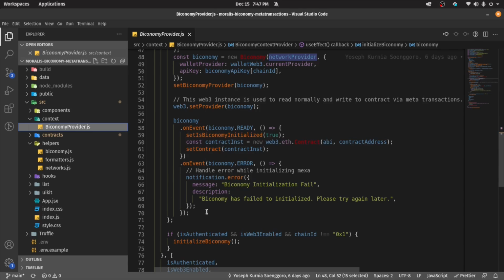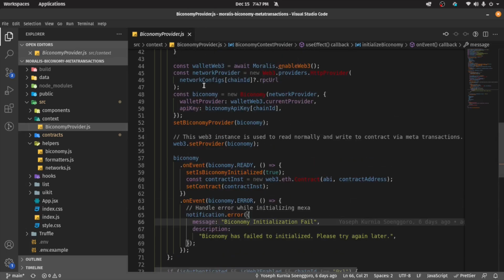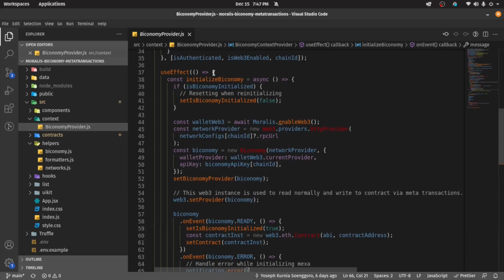The other one is an error event listener, which here I just put to output a notification error, but of course you can do anything inside of it. But yeah, just like that, using all this logic, it's going to initialize the Biconomy SDK and integrate it with the Moralis SDK, and it's just that easy.